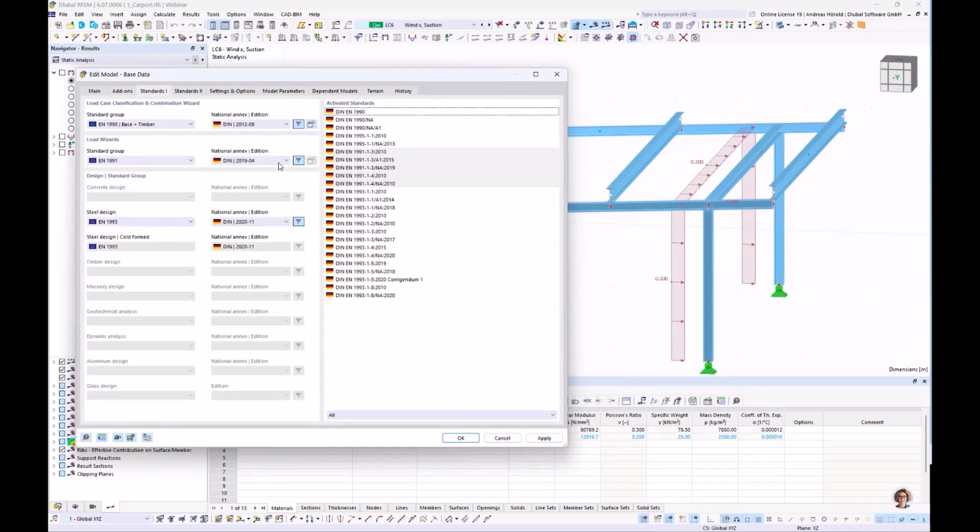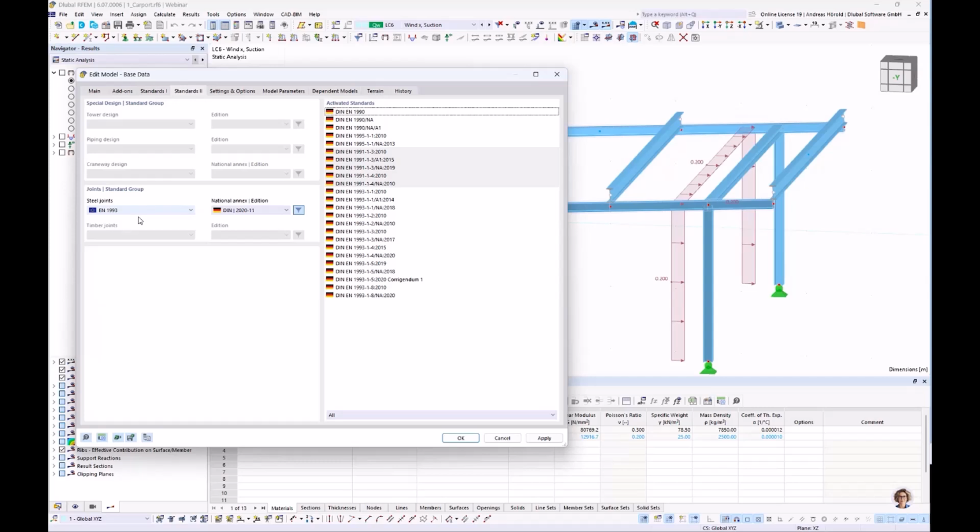So for standards, we use the Eurocode and the German National Annex for the load cases, classification, and the combination wizards for the steel design, and also for steel joints.